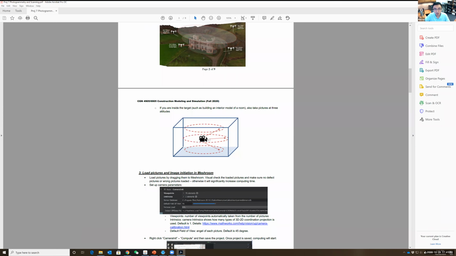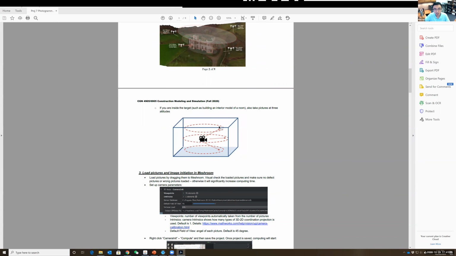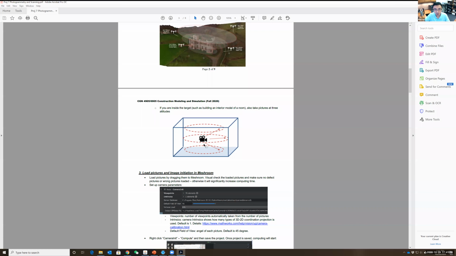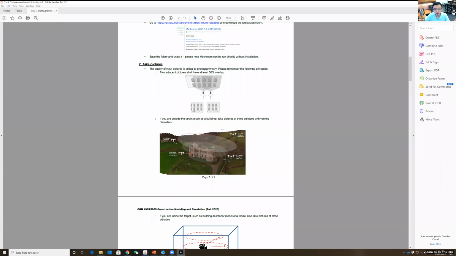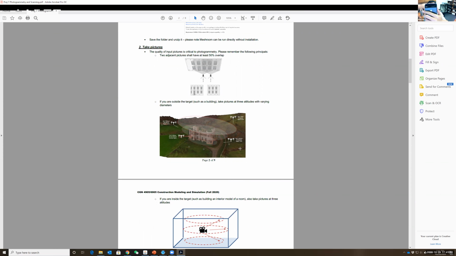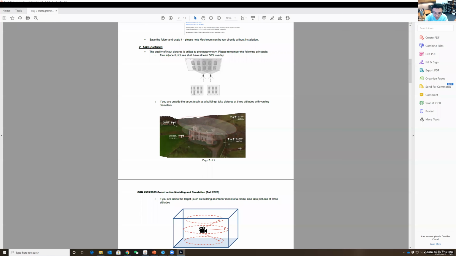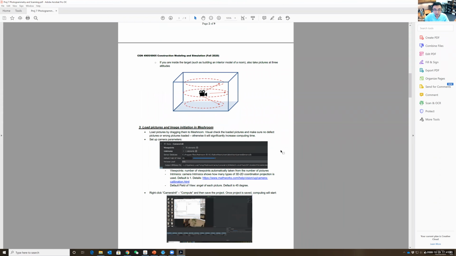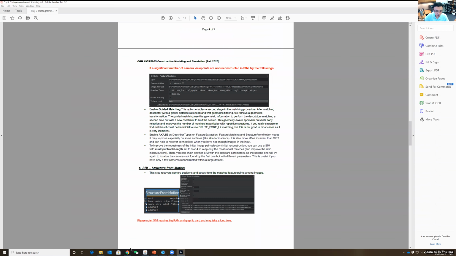And if you're doing an interior scan, for example, in your dorm room or in your apartment, if you want to just create an interior finish of that, you need to stand in the middle and take pictures by rotating. And once again, try to make sure you have at least 3 layers of scan. And for 2 pictures, like let's say if you are using your phone, take pictures from different angles, make sure 2 pictures have at least a 50% overlap. So that can help the algorithm to find the matching feature points more easily. So this is actually the tutorial for MeshLab, which I'm going to show in a moment.